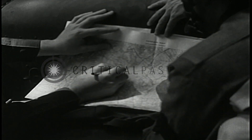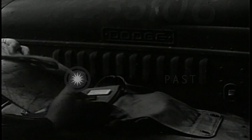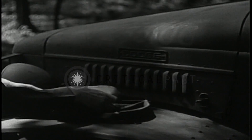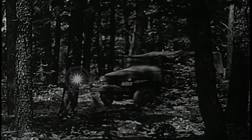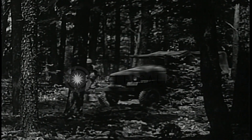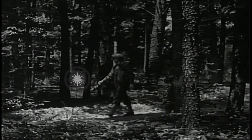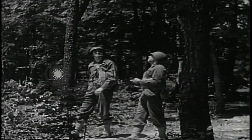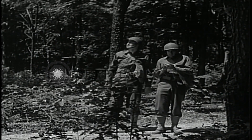To deceive an enemy observer, the first requirement is careful selection of the bivouac. With the aid of a map or photomap, a close study of roads and covered areas is made. The reconnaissance officer must inspect the site tentatively chosen, checking the availability of roads and paths as well as the tactical value of the position. The bivouac may be occupied for one night or for weeks; consequently, the location of all installations is planned in detail.